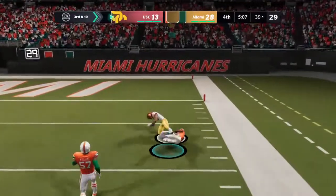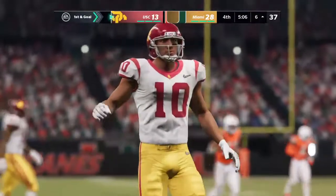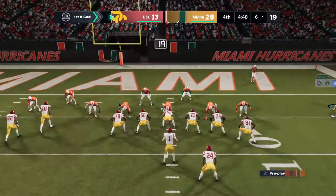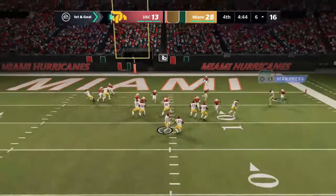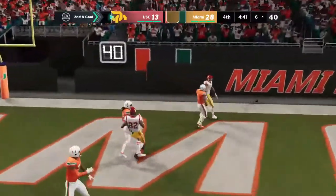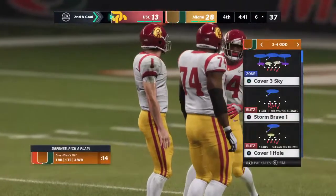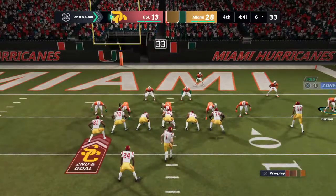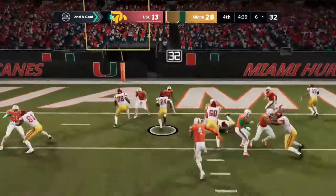And he locates Walker, complete. And down he goes, taking it inside the 10, just shy of the 5 at the 6. They're able to convert on 3rd down, and that sets up a 1st and goal. From the gun, Flynn. Toward the center of the field, but it's incomplete. I know every offense wants to start their snaps closer to the goal line, but it's actually harder to throw the ball in those situations. You throw into that tight coverage, you see what happens. Hard to get the ball.